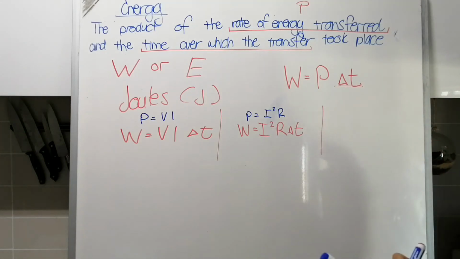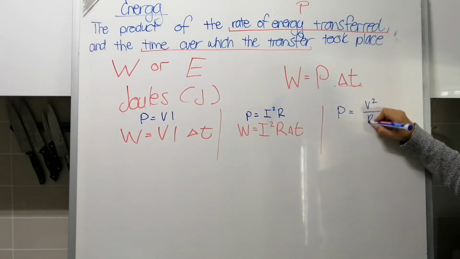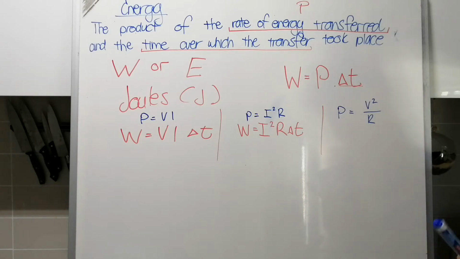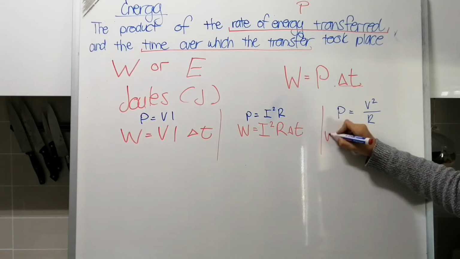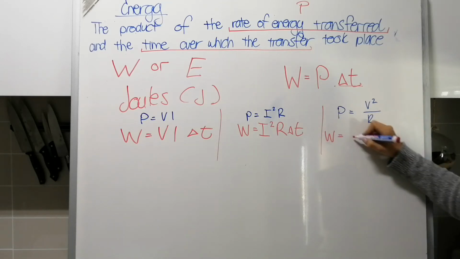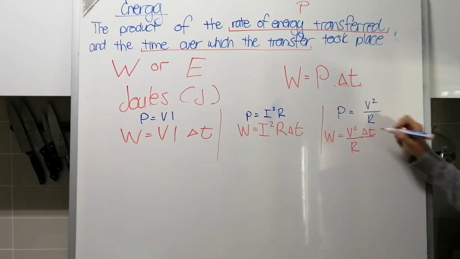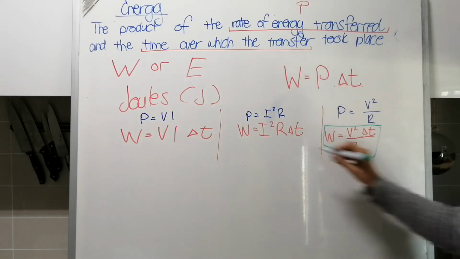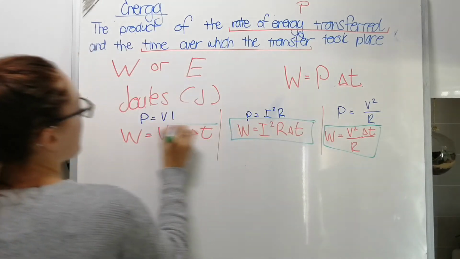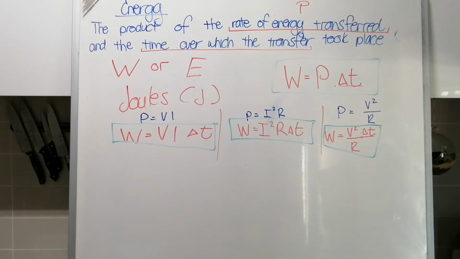And then our third equation for power was that power equals V squared over R. So when we put that into terms of energy, W in circuits is equal to V squared over R, times delta T. Okay, so those are your formulae for energy. So you've got the 3 main ones, the 3 that you're most likely to be using, and then you also have this one on your formula sheet. Okay, and there is actually a copy of the formula sheet on your note.